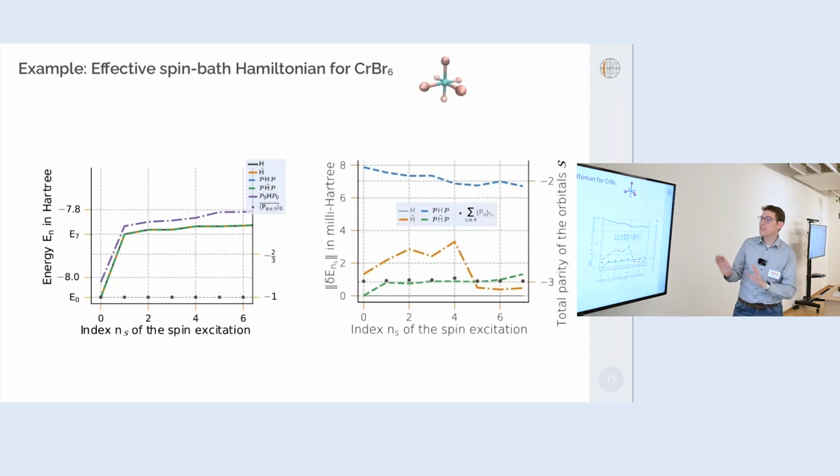But if we zoom into the whole thing, then we see the blue line is still kind of 8 millihartree from the actual spectrum, whereas the Schrieffer-Wolff transformation stays within 2 millihartree, and the effective Hamiltonian that we want in the end, the projected transformed one, stays pretty much within a millihartree of the reference Hamiltonian. And not only that, the ground state is actually within 10 to the -5 hartree. So the ground state energy is very well reproduced by the effective Hamiltonian.